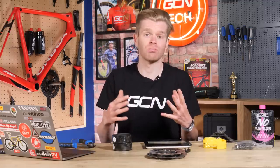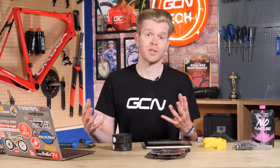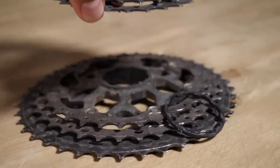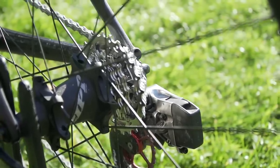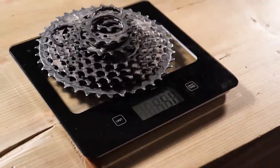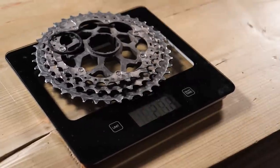Next up: have you considered running limited gears? Typically, bikes come with 11 or 12-speed cassettes and two chainrings at the front, but for your chosen event where you're looking to maximize performance, you might not need all of your gears. Maybe it's a hill climb, a mountain TT, or an Everesting, in which case there's a good chance you won't need half the gears you've got. Why not remove them? If you're using mechanical gears, you can use the limit screws on the rear derailleur to lock off the gears you want and limit the mechanical movement so it doesn't drop the chain into no man's land on the freehub body. Cassettes are pretty heavy — this wide-range gravel cassette weighs 400 grams. Take half the gears away and you've halved that weight to 200 grams, which is a huge saving.